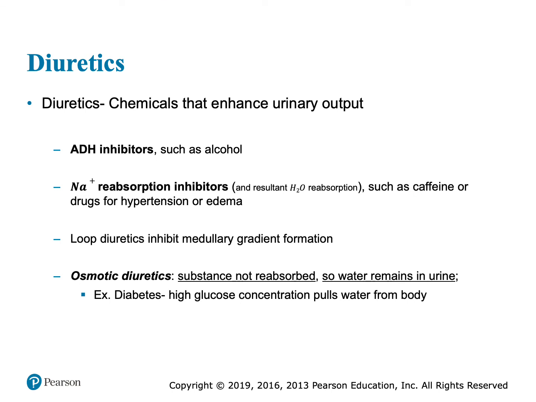What's a diuretic? The job of a diuretic is to make you urinate more. There's different ways that it can do it, so there's different kinds of drugs. ADH inhibitors, that's how alcohol works. So you drink, you need to pee more. It's because we're inhibiting the release of anti-diuretic hormone. This is the hangover thing. You lost too much water. If you lose too much water, you get a headache because you're dehydrated.